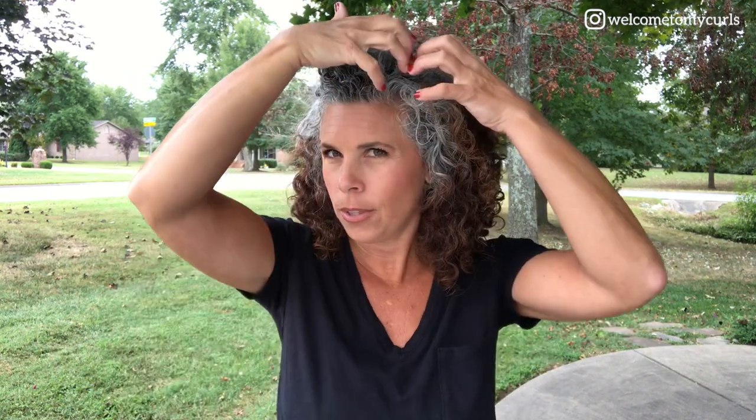All right, so the difference. Look at all the gray I'm showing now. And all I did was put a bobby pin right here. That's it. I just pulled a little back because I feel at this stage in my transition where I'm basically half and half. I have all of this colored hair down here and all of this silver up top. But when my hair is down, it covers up the silver on half of my head. So it looks like I have this huge, just kind of weird on the side demarcation line when really it's my hairstyle causing that. So I love to pull my hair back and show the silver. I just think it makes me look so much better. So I just kind of pulled back the side that would be over here and put one little bobby pin in it.